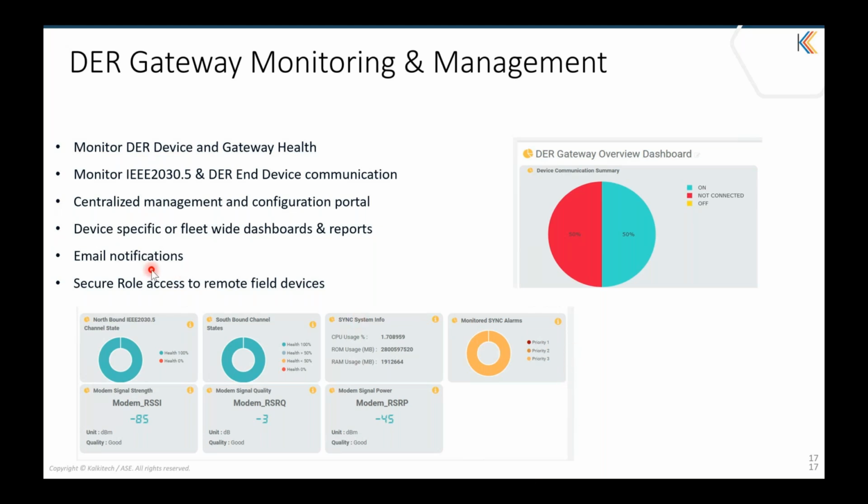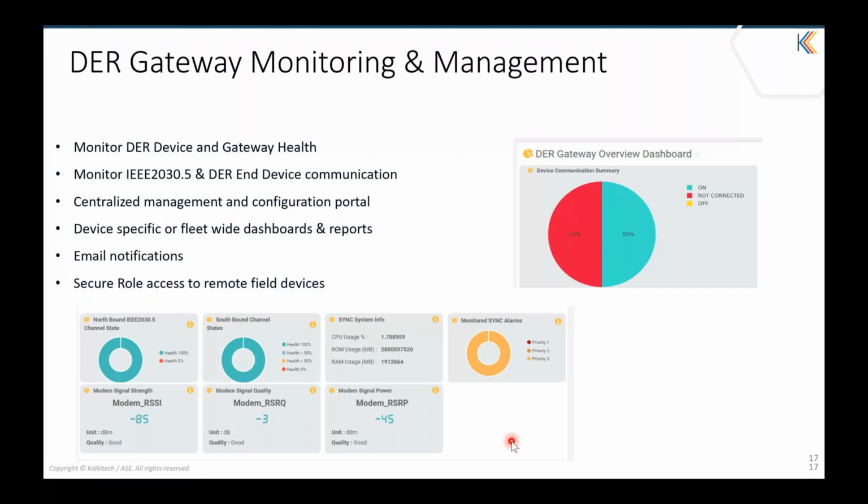And so the dashboard is fully customizable. You can have multiple types of widgets loaded into the dashboard, and you can monitor these assets on the user-defined widgets or dashboards as required. And there's an email or notification service, where you can configure some of the alarms to be notified to a group of users, to a specific user role.